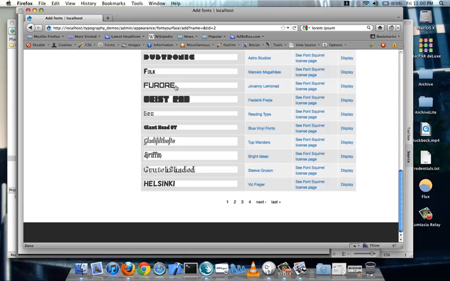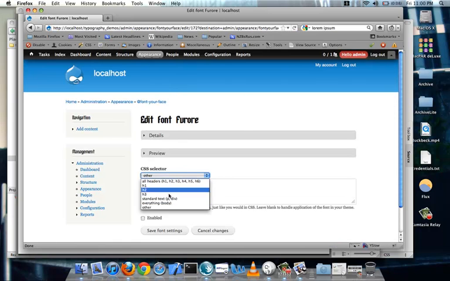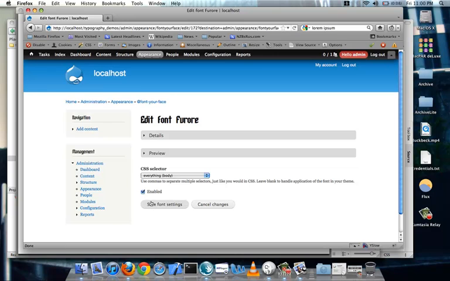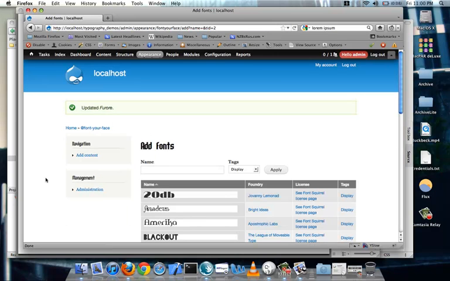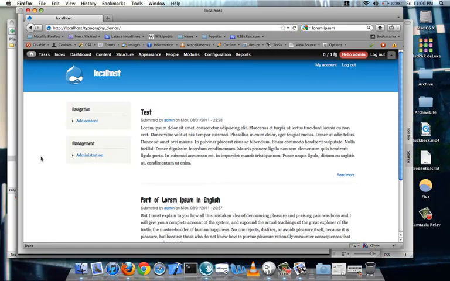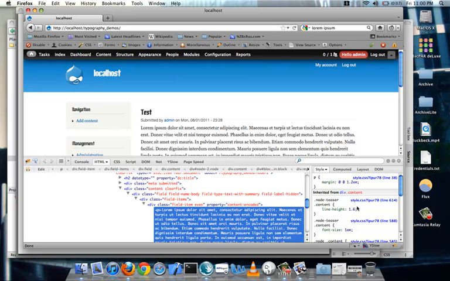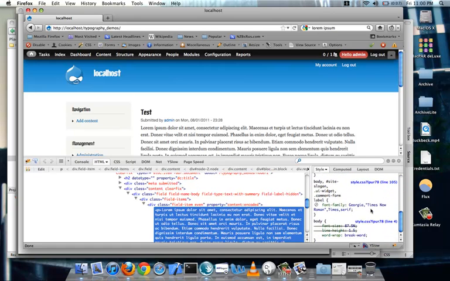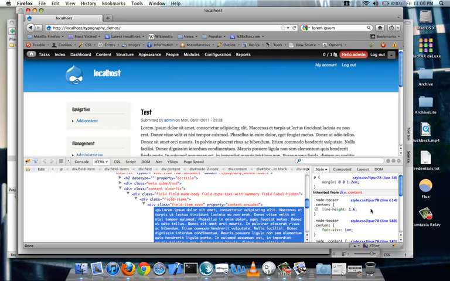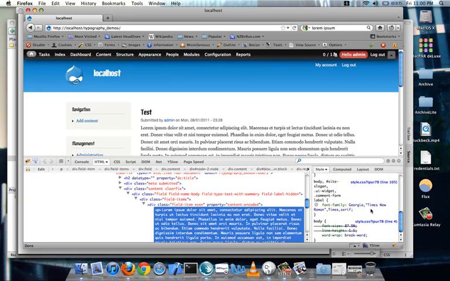And for my text, I want to use the Fuhrer font. So let's try and apply it to everything, and hopefully some of my font will end up that way. Going back to my home page, not all of it has come through. Part of this has to do with the fact that the Font Your Face module loads in between the rest of the modules and their CSS, and the final rendering CSS from your theme. So you might actually need stronger rule sets to get it to show up on your site.